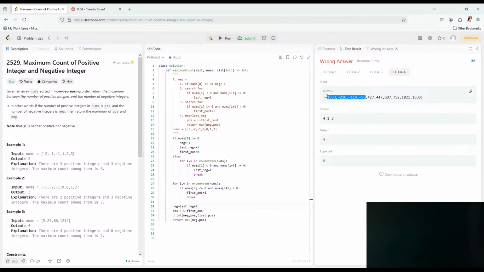How about positives? First positive is 3, which is 0, 1, 2, 3. Oh, okay, I see the problem. So first positive will be e plus 1 here.